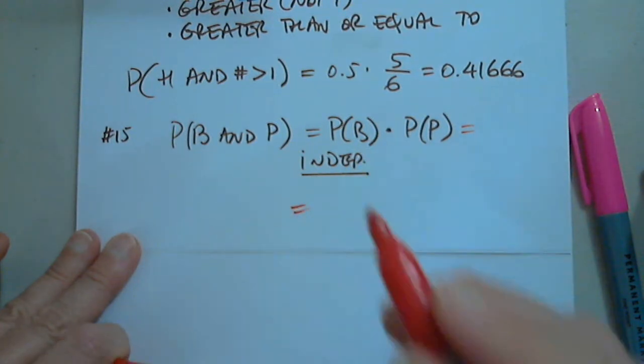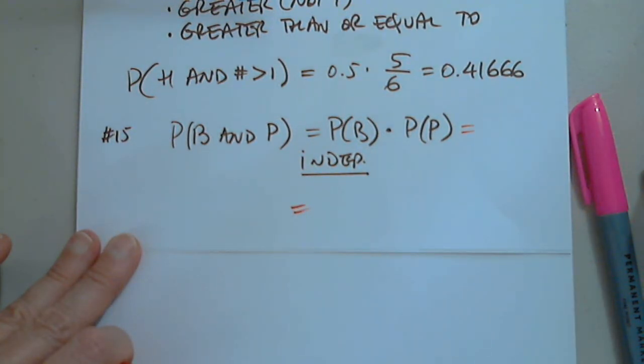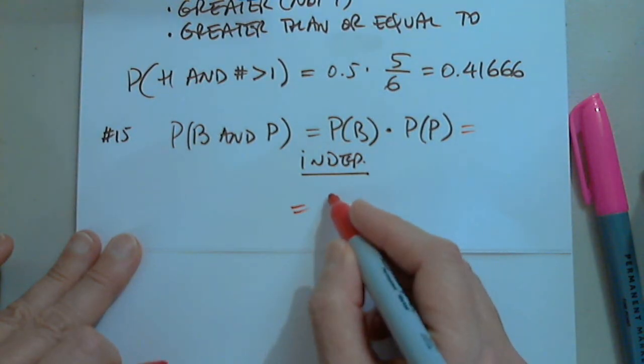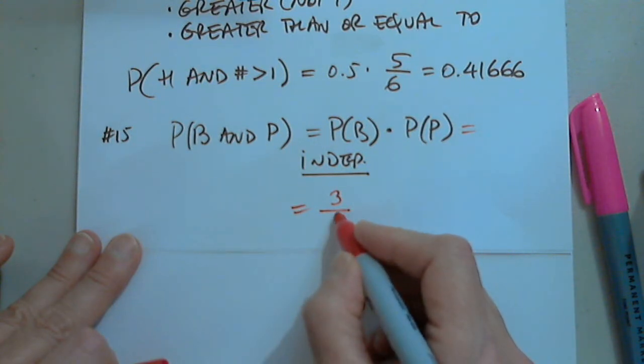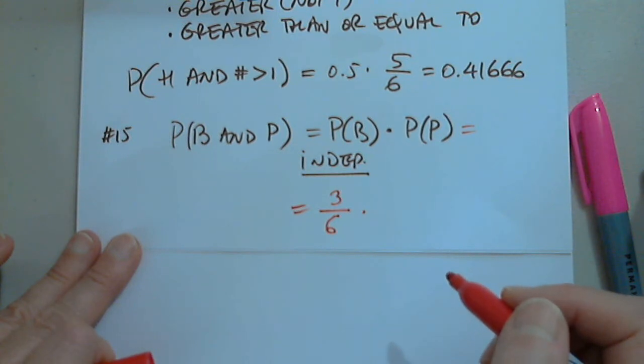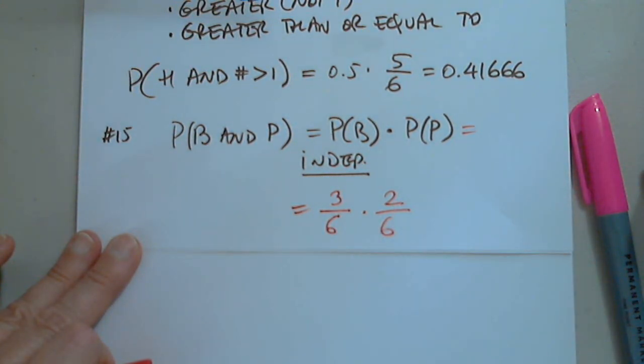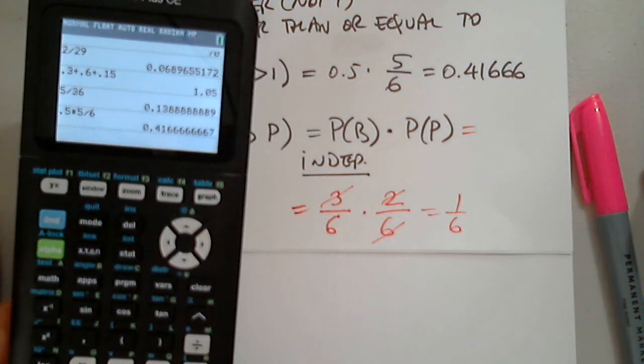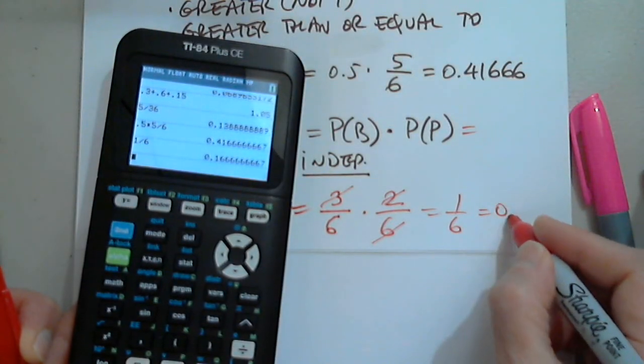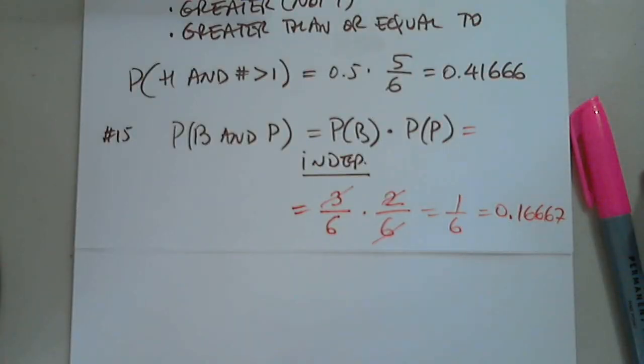Can anyone give us the probability of blue? How many possible blues? 3. Yes. Out of how many total? Oh, total of 6. Perfect. How many purple? 2. 2 out of how many total? 6. Very good. So here's what I like to do. I'm going to stop sharing for a second. 3 and 2 is 6, so this is 1 over 6. So that is 0.333, right? 1 divided by 6 is 0.16667. I was dividing 2 by 6. So, type an integer or a simplified fraction. In that case, it's going to be 1 divided by 6.